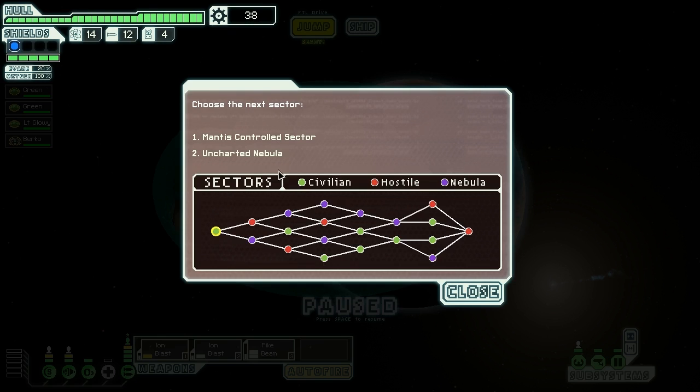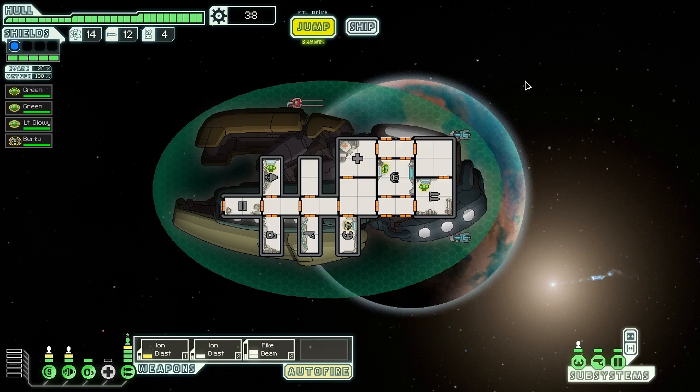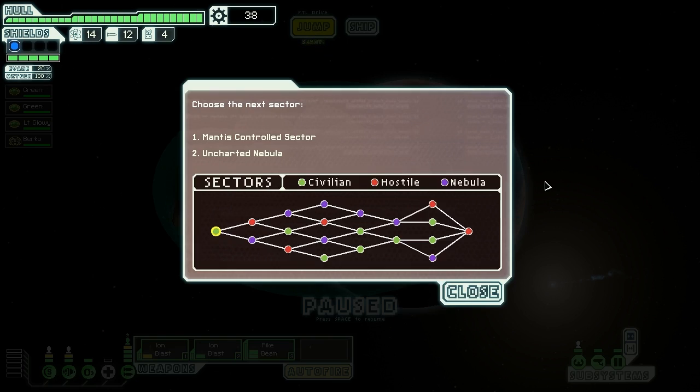Alright, folks, so I think we're going to avoid the Mantis sector. Our big weakness, our biggest weakness right now is boarding. We have no door control, and the weakest, practically weakest crew you could imagine. So Mantis could be trouble. We don't want to see any Mantis. So we'll stick with the Nebula for now, although I promise not to do Nebula the entire route this time.